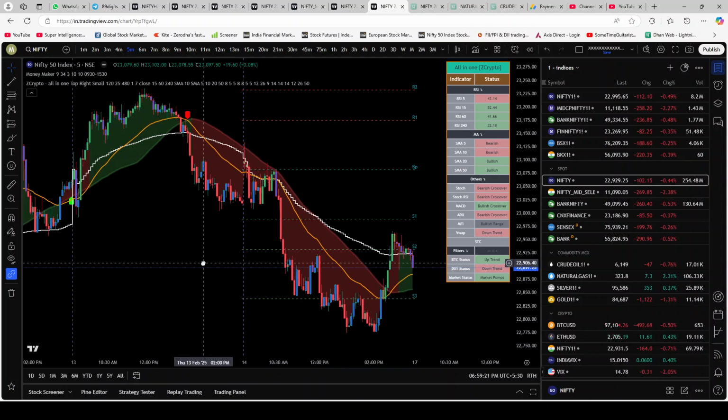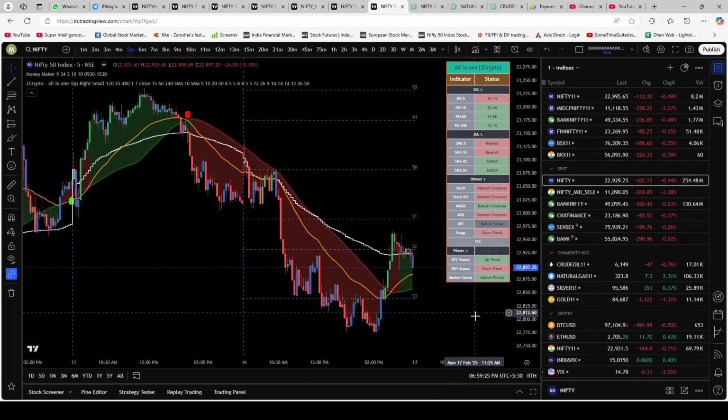All right, so we have a double, triple kind of a confirmation with this, plus this table is also indicating what is happening. You can get rid of the table, it's not required, but I'm just keeping it for the sake of keeping it. Maybe I'll get rid of it later on. Do I really need this table? I actually don't, but it seems nice to look at these parameters. I want to see it when the market is moving.